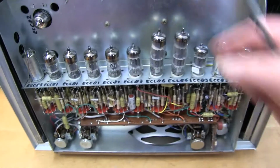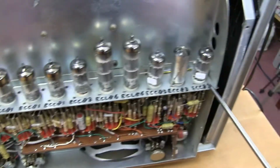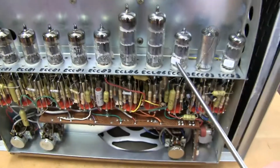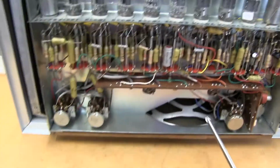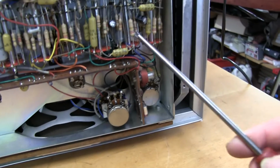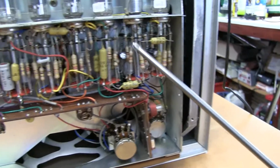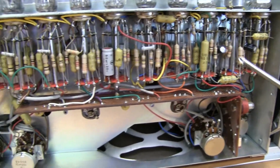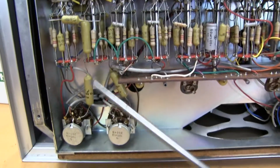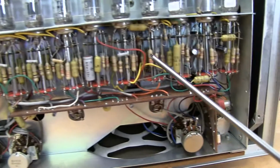It's just got 4 screws in, exposing all the valves for easy servicing. Obviously somebody has serviced this in the past and they've written all the valve numbers on, and we've got 100% values on them, so it looks like it's been well cared for. On the components, this is a later unit. It's got the bias trap here. Looks like only a couple of components, these capacitors, have been changed. That's right at the beginning, I think, of the chain. Everything else looks pretty much original.